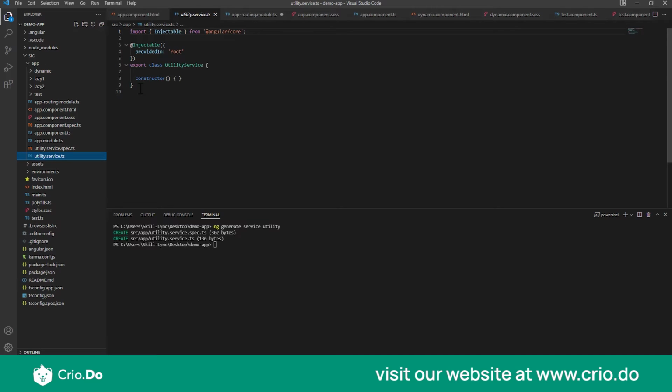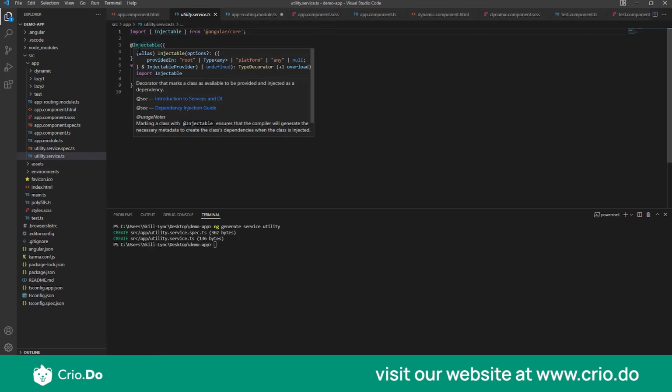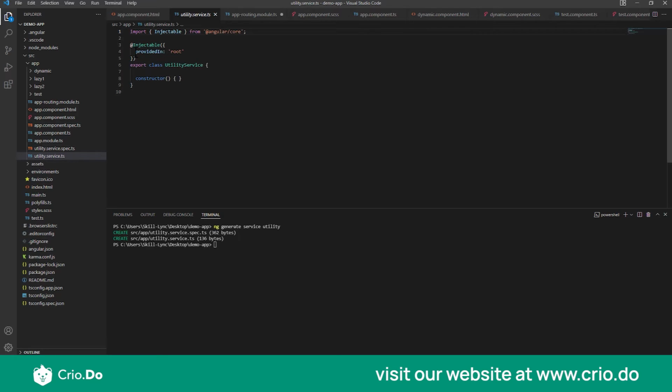So coming back to service.ts, you will see that this is the basic code that gets created for you when you create any service. So let's try to understand it. First you will see that you have something called import Injectable from Angular core. As I said, all these are nothing but libraries or utilities which are part of the Angular core library, and you import this Injectable. If you remember from the dependency injection concept we saw earlier, in order for your component to use a service, you need an injector, right? So this is what is providing that injector for you. And here, under this Injectable decorator, we are saying providedIn root. So let's try to understand what it means.